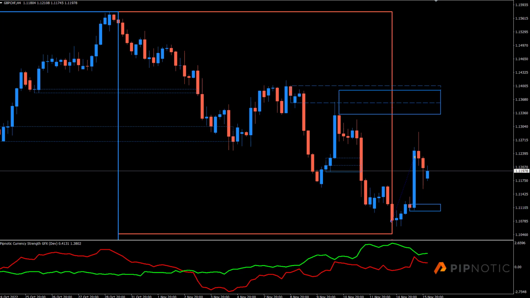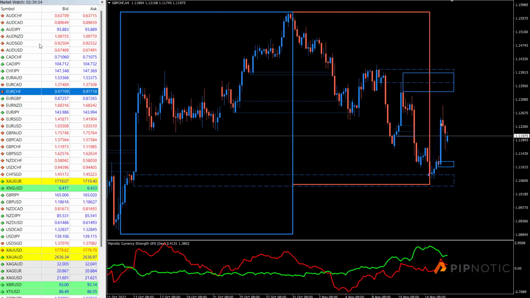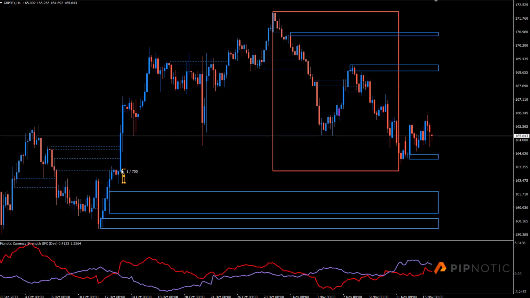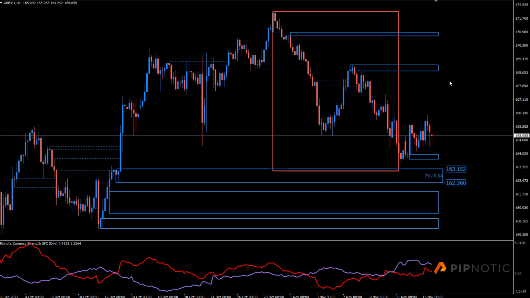And then we had the same thing on the pound yen, which I did not get. Pound yen, where are you? There it is, pound yen. Okay, and this one here was quite lovely as well. The same thing, just here, right there. Price poked into that area, that update. Poked into it, and then we had a nice departure.